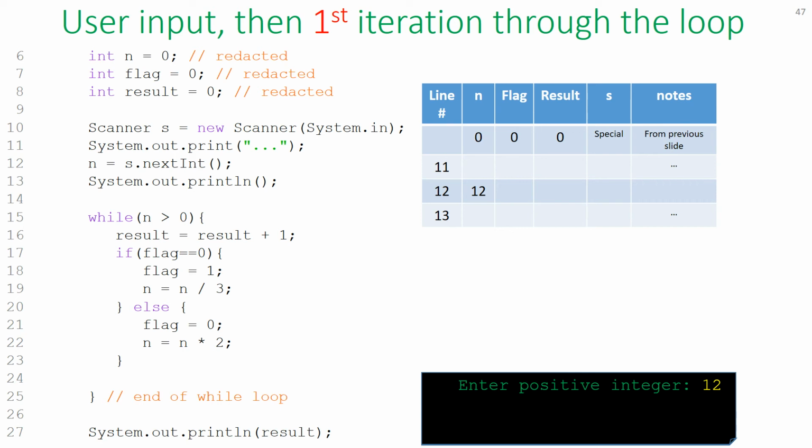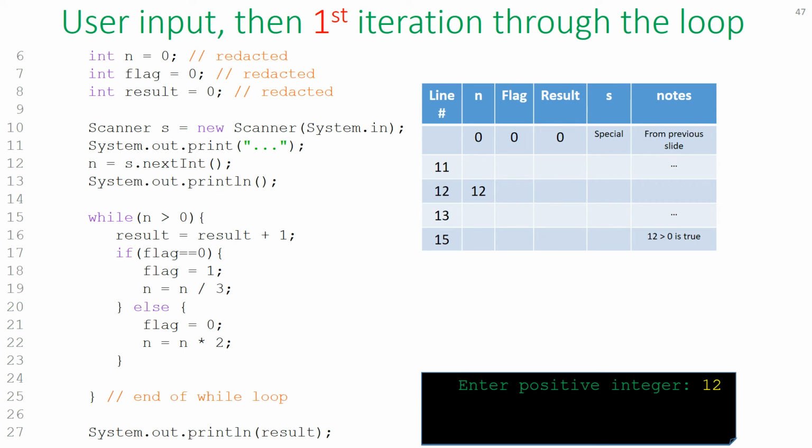Yeah, absolutely. The question is still the original question that was there a few slides ago. The question was, take a look at this code. What will happen if the user types 12? So we are still trying to work this out, right? So line 13, display a blank line. 14, there's no 14. 15, okay.